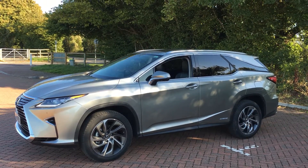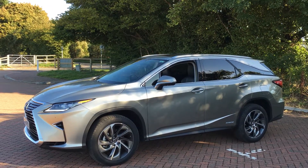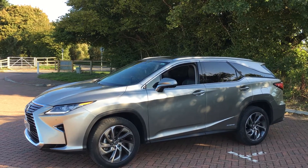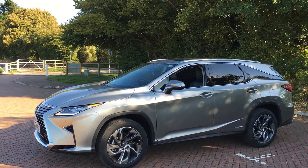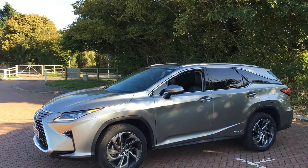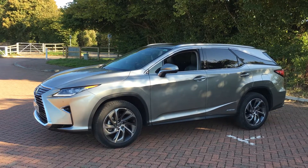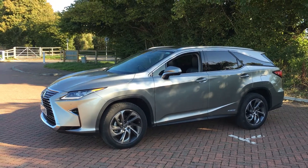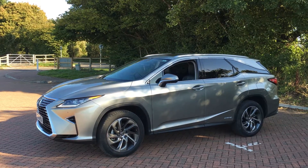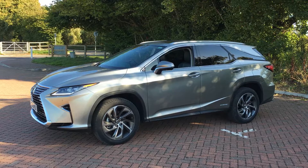Hi there folks, so we're looking at a 2018 Lexus RX 450 HL. I'm assuming that L stands for long — it looks slightly longer than the car I own, which is the original RX 400 H, which is the best car I've ever owned. I thought I'd take this for a test drive to see how the car has changed in the 13 years I've had my car.